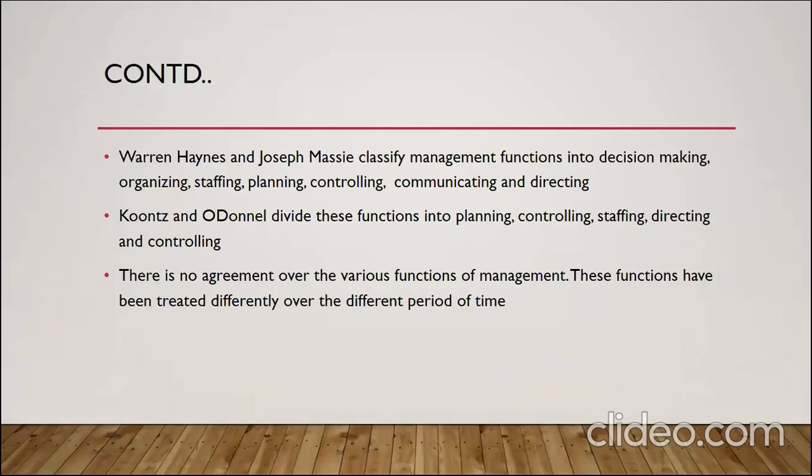Similarly, you can see Koontz and O'Donnell divided the functions into planning, organizing, staffing, directing, and controlling. Actually, there is no prefixed format, or agreement, that there should be a certain number of functions of management. But it is thought that they should be derived and used according to the need. These functions have been treated differently over different periods of time.